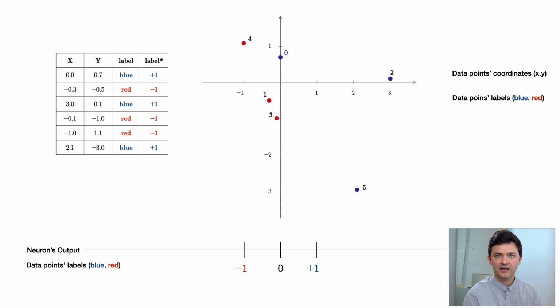And now if we take another data point, for example, the second data point, the red point, again, when we pass this point through our artificial neuron, we get some kind of output. What we have here now is the distance between the output and its corresponding label. Well, now the label is -1 because it's a red point, so we measure the distance between this point and its appropriate label, -1. And again, we are trying to minimize this distance.